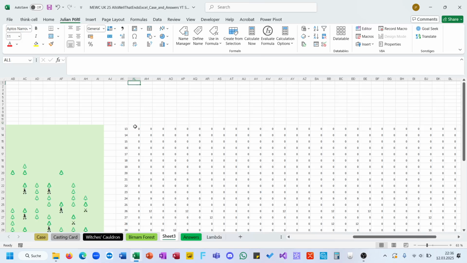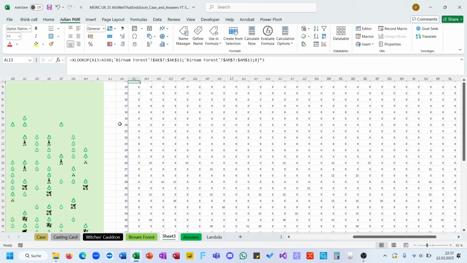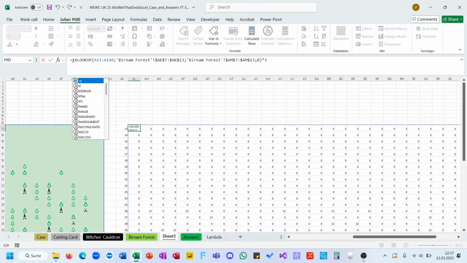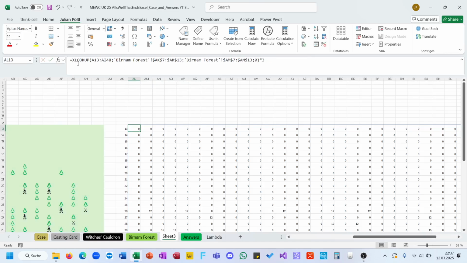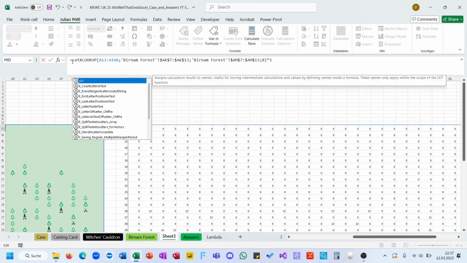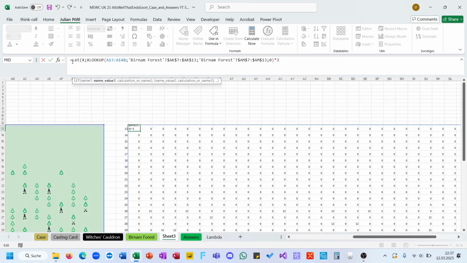And then LET x, if x is a number, then I want to have this minus x, otherwise 0.